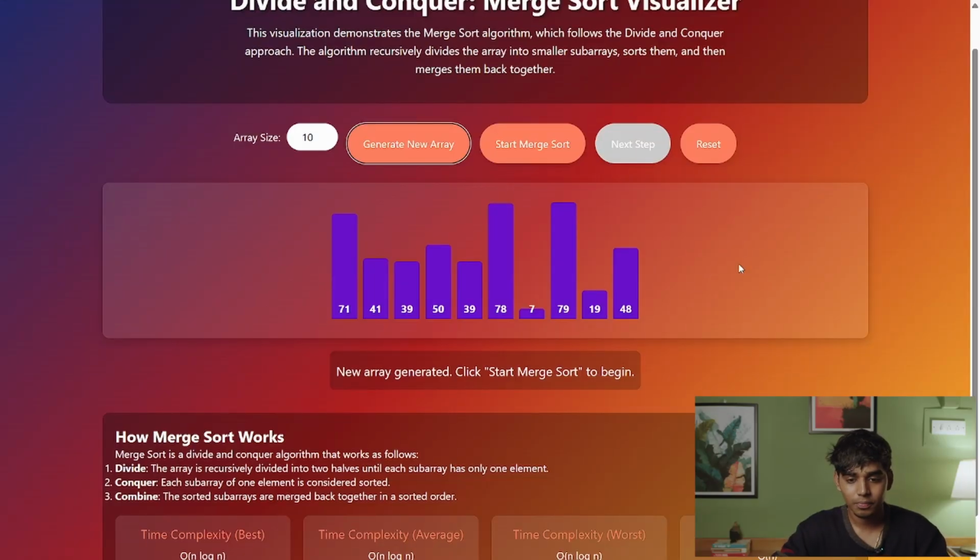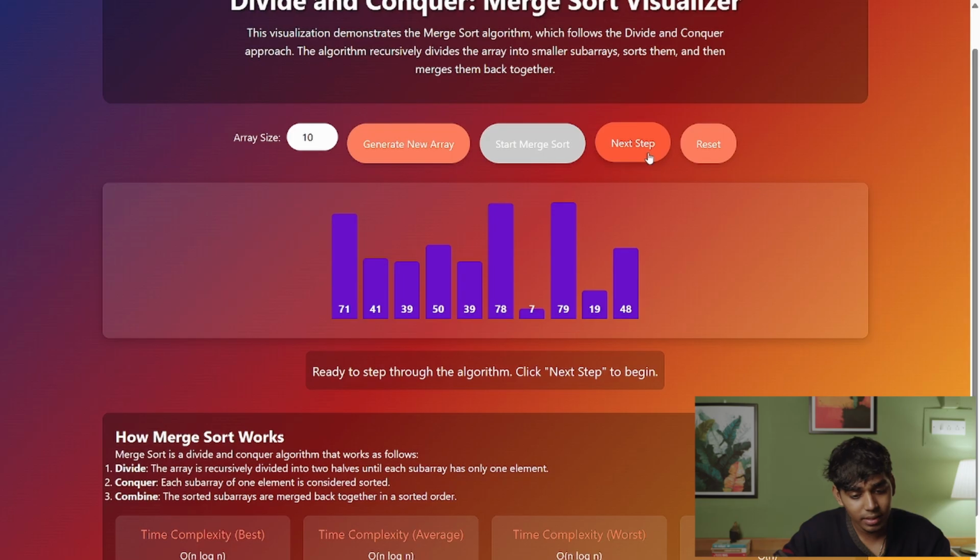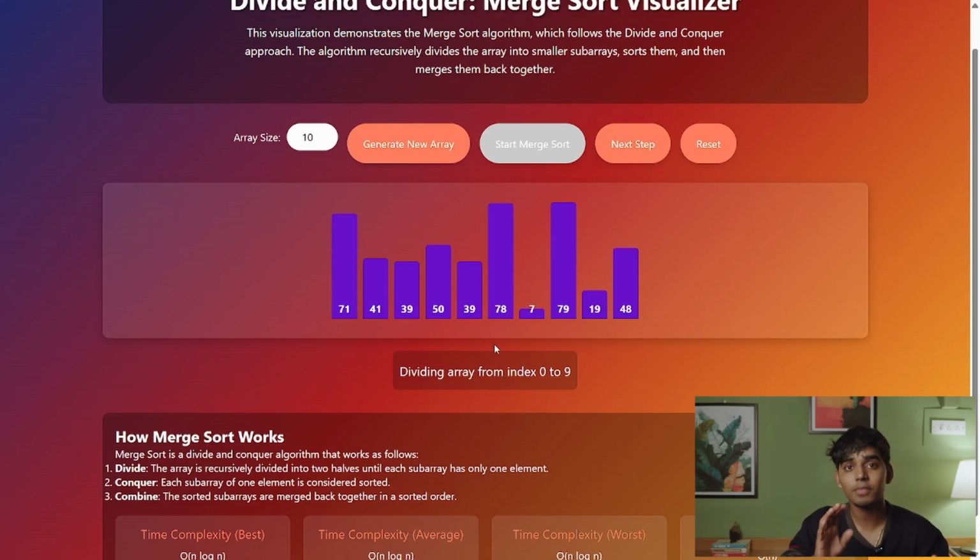I'm starting this merge sort. Similar to binary search, we divide this array from index position 0 to 9. I have taken the array size as 10, and here we have random values, and in merge sort we are literally trying to arrange them in ascending order. So dividing array from index position 0 to 9. We have 10 values here, and we'll take the first division as 0 to 4, so 5 values on the left side and 5 values on the right side. Here you can see dividing array from index position 0 to 4. Yes, exactly what I said.